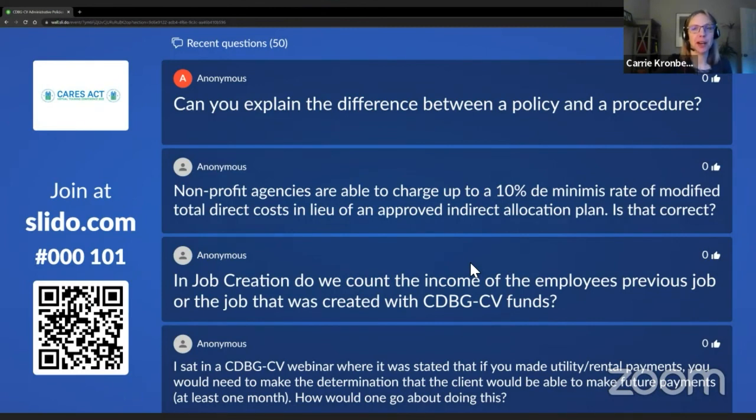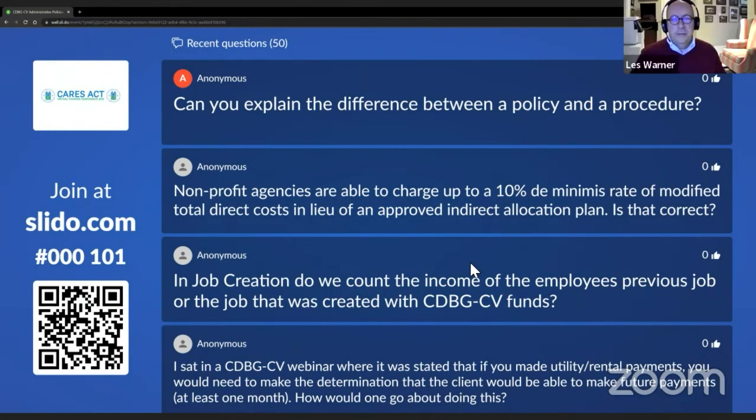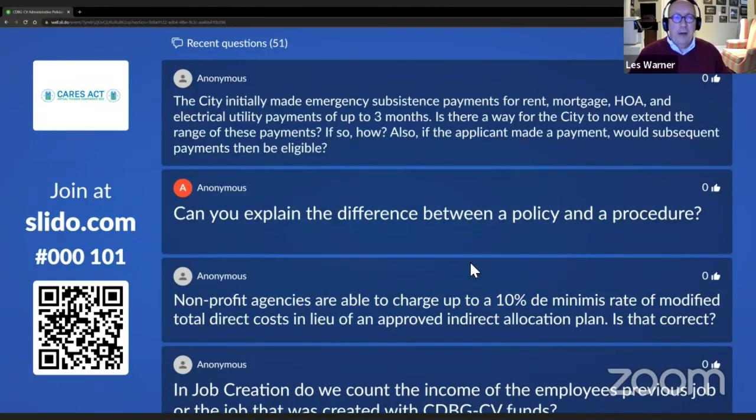Oh, do you want to explain the difference between a policy and a procedure? Well, your policy is setting a standard in place, but then the procedure is laying out how we implement that. What steps will we take to ensure that we are going to be in compliance with that policy? And I would just reiterate that Olivia talked about training. I've seen lots of folks that had great policies and procedures that were written by somebody, but the rest of the folks weren't necessarily aware of them or following them, or they didn't have a procedure that really laid out how we are going to implement this. So your procedures are really that implementation plan for the policy decisions that you've made and put in place.